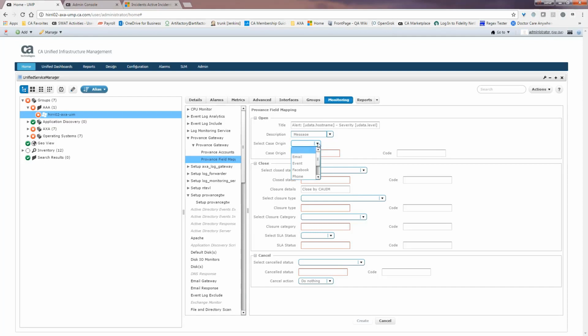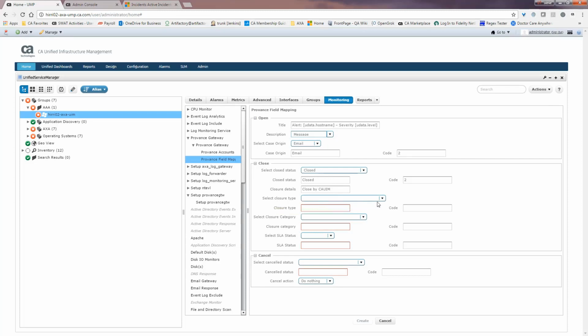So the case origin, you can select the case origin. You may want to create your own origin, but these are the ones that come out of the box. We're just going to select email. We can then select the close status. In case you've created your own, you can tell us what you consider as closed.